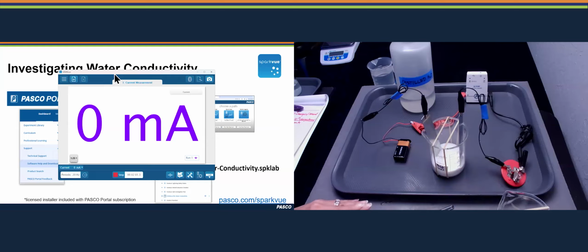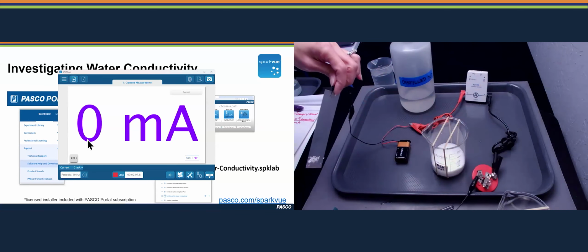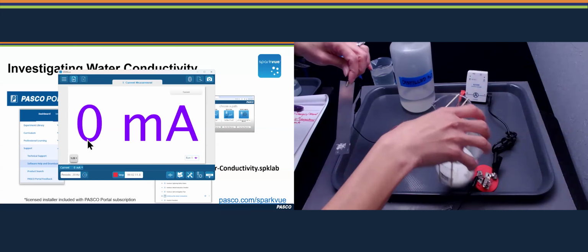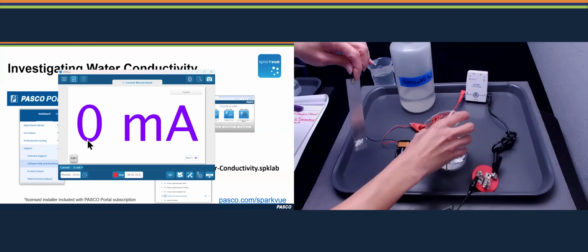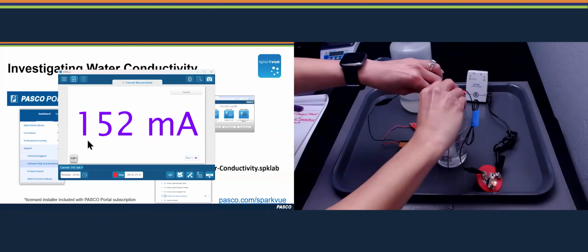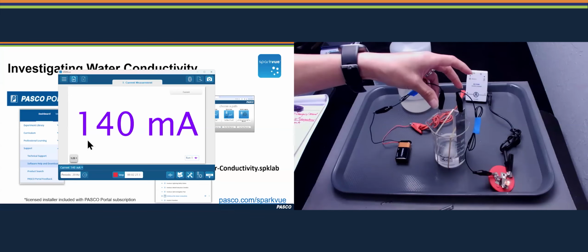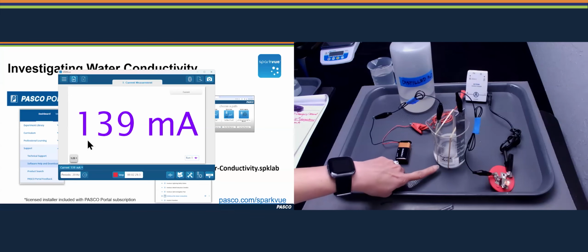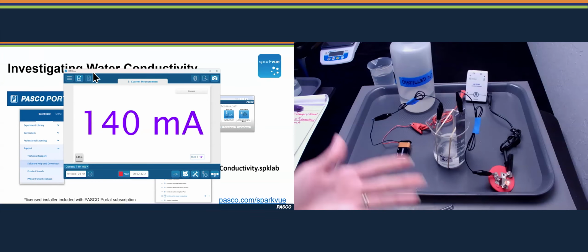I don't have a light on and I have 0 on my current measurement. What the heck? Maybe both have to be there. Maybe it has to be salt water of some amount. So let's add some salt to the distilled water that we had before, stir it up, mix it, and now let's see. Yes, the light is on and we have current. So, wow, salt in the form of a solution is necessary to get current to flow. What does that mean? Let's see, does the amount of salt matter?